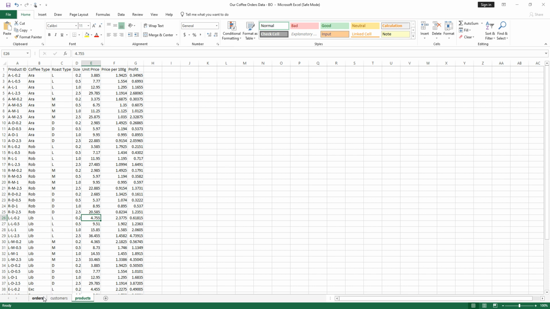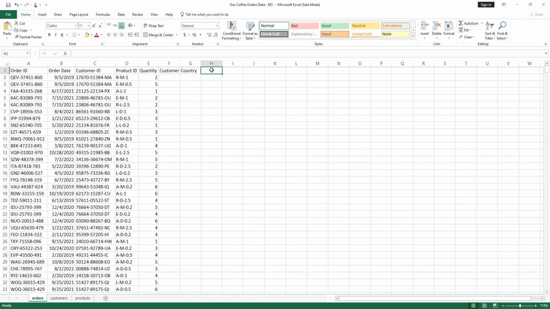To do this, we'll add a column with the header coffee type, and then we'll add another for roast type, and then another one for size.